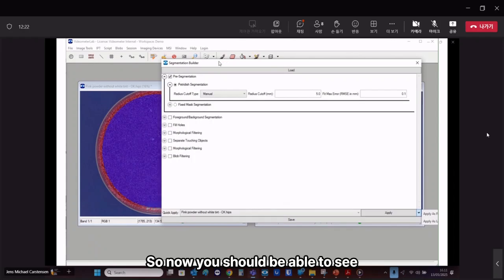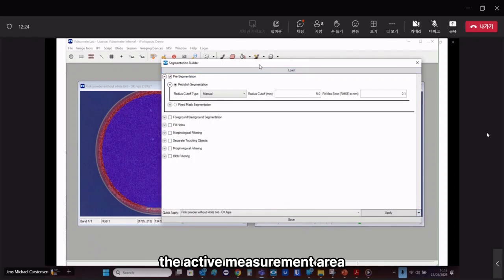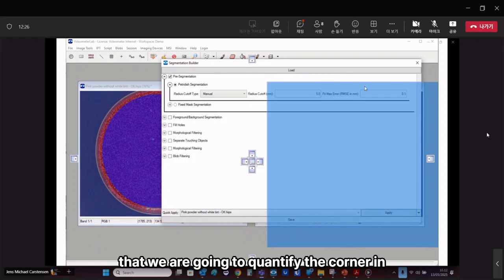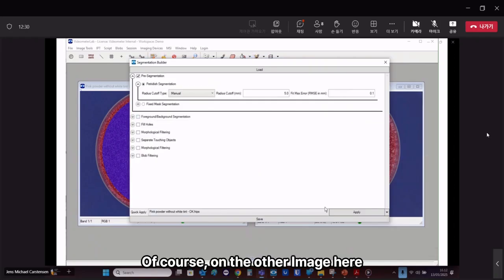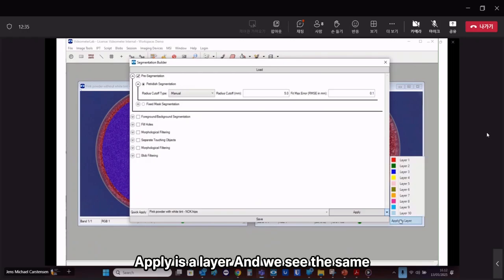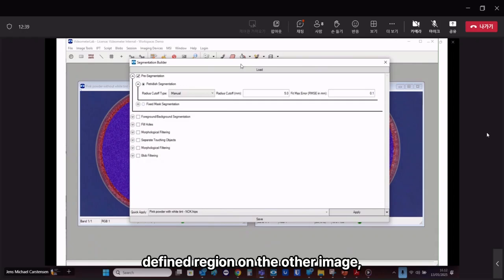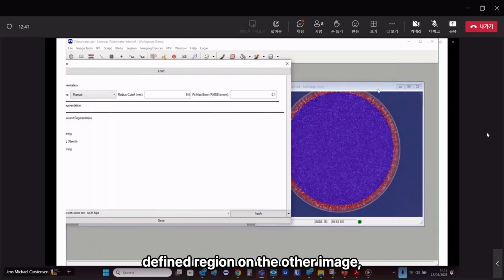So now you should be able to see the active measurement area that we are going to quantify the color in. We can also do it, of course, on the other image here, apply as a layer, and we see the same defined region on the other image.